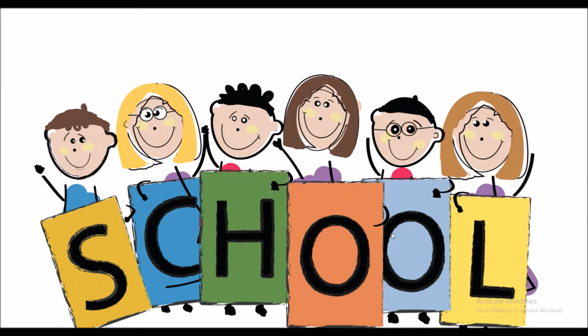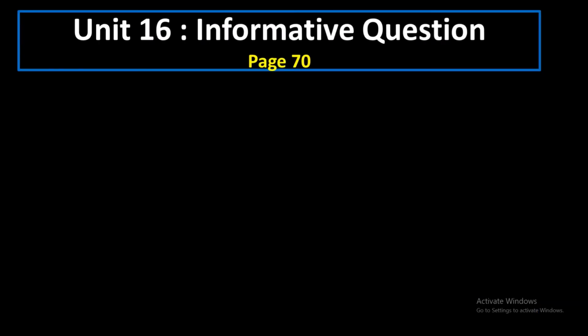Okay, today we will have a new lesson, and it is also the last lesson of our book. The last lesson is in unit 16, and the title of the lesson is Informative Question, which is on page 70. So before we start, I want you to go to page 70 in the textbook. Today we will talk about informative questions. So what is an informative question and when do we use it?